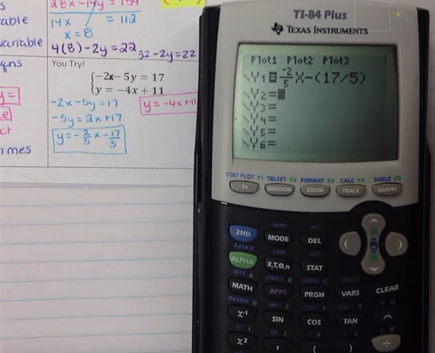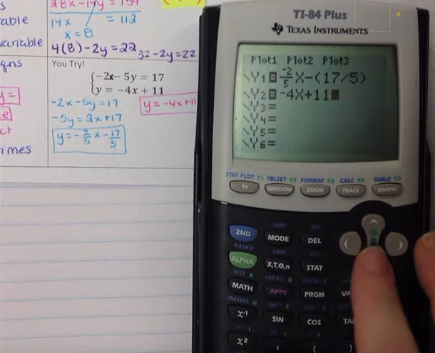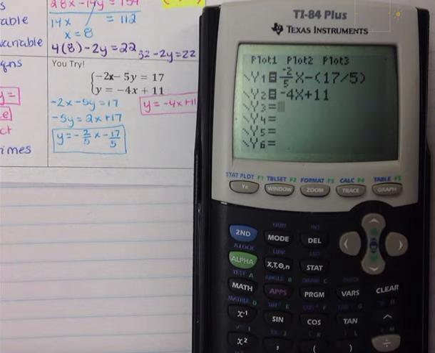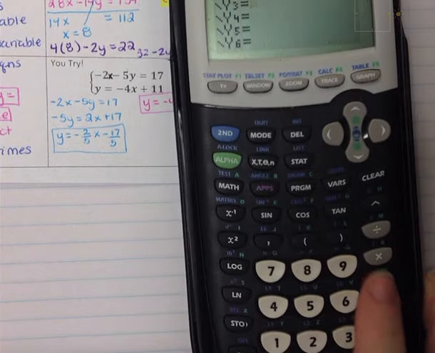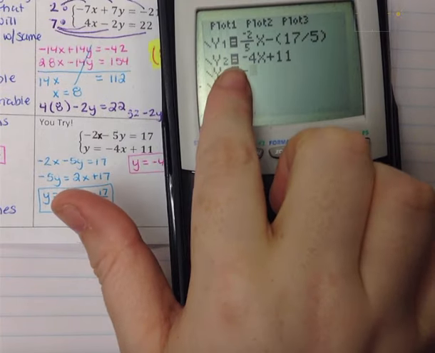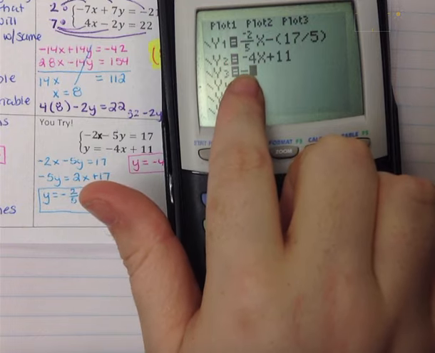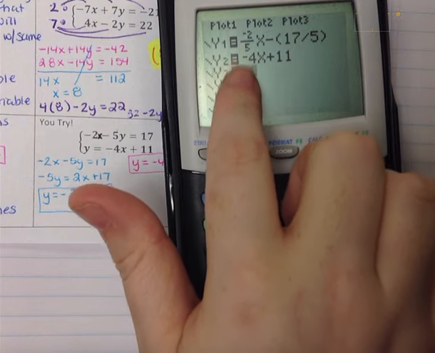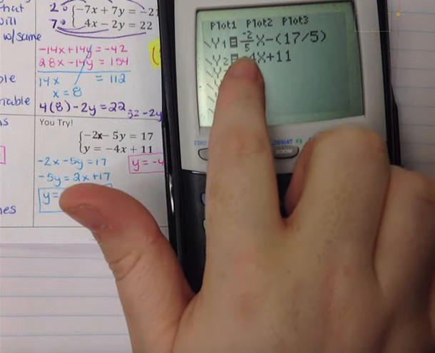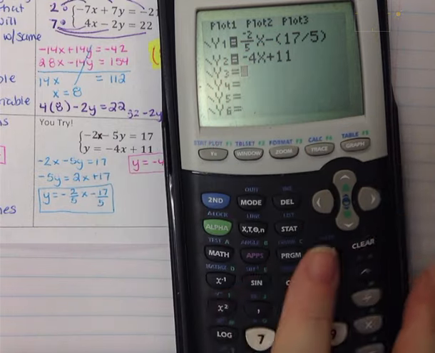The second equation, I'm going to type in that negative 4x plus 11. Please make sure you do type in a negative and not a minus. If I put the minus button, do you see how the differences between the negative and the minus are? This would give you a syntax error, so please be careful on making sure this is a negative in the front and a minus second. I'm going to delete that because I don't want that in there.